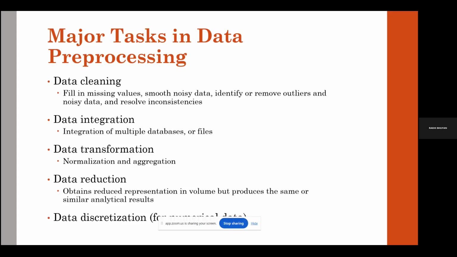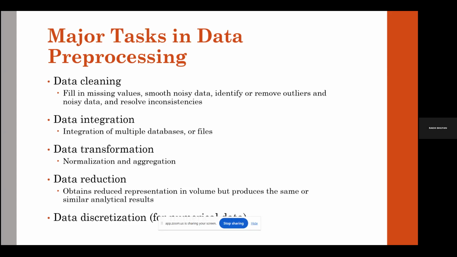Okay. And the third one is data transformation. Data transformation means normalizing and standardizing the data. And the fourth one is data reduction. That is, we remove unnecessary parts and keep only what matters. And the fifth one is data discretization.